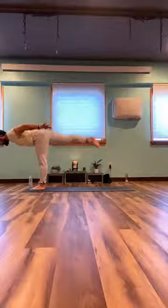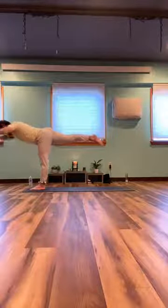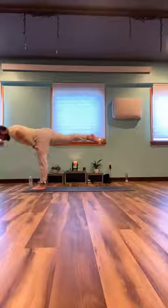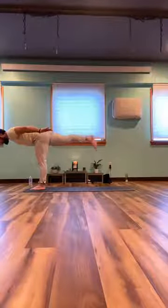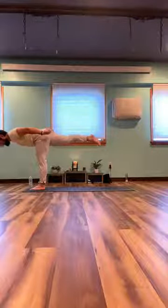If you'd like to, you could take hands to prayer in front of the chest as a variation. You could also reach the arms forward here. Just stay here for two more deep breaths. Keeping the left leg lifted high. One more inhale here, prepare for high lunge.